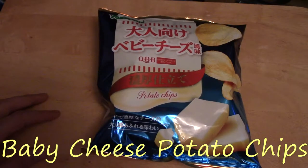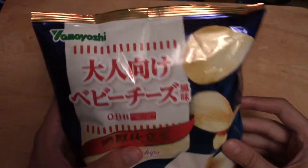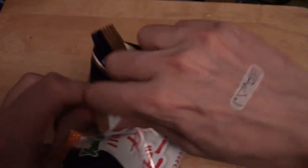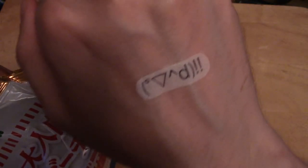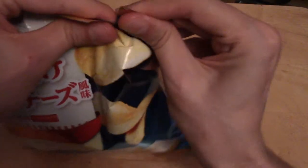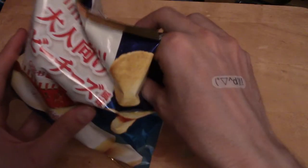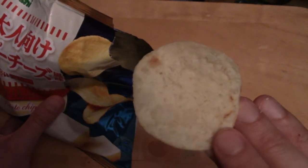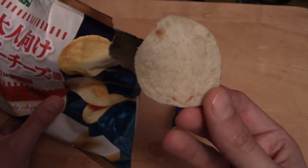On to the next one. Baby cheese chips — it's time for them. So baby cheese is like little small blocks of cheese that Japanese supermarkets sell apparently. Also shout out to the tattoo I still have from my fifth anniversary Japan Crate video — I'm filming this the same day I filmed that, actually uploading the video as we speak. I'm gonna tear into this, grab a chip, and they look pretty regular chips basically. Quite nice, rustic-looking ones. Let's give it a taste.